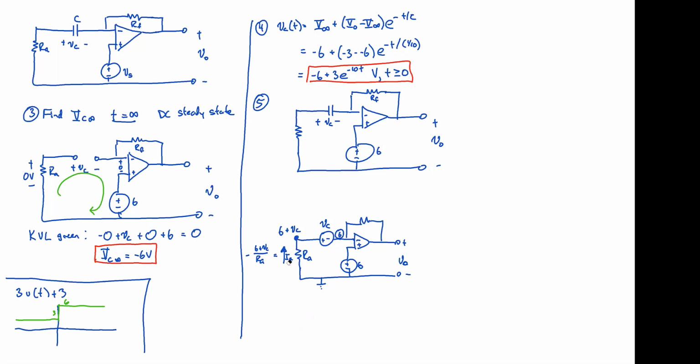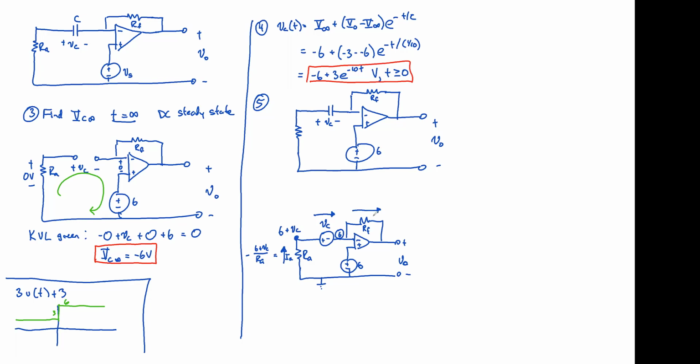Now that we know what I sub A is, watch this. Now we can figure out a whole bunch of things. How much current flows through this? All of it. It's got nowhere else to go. If IA goes up here, I has to go through here. How much current goes into the op amp? None. So therefore, all of that current has to go through here.